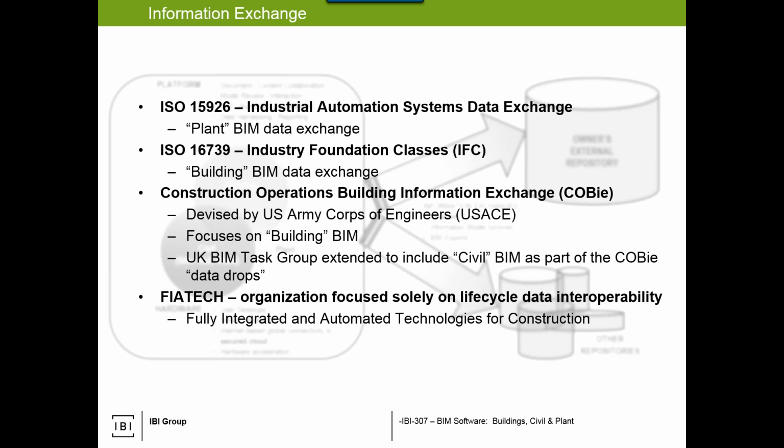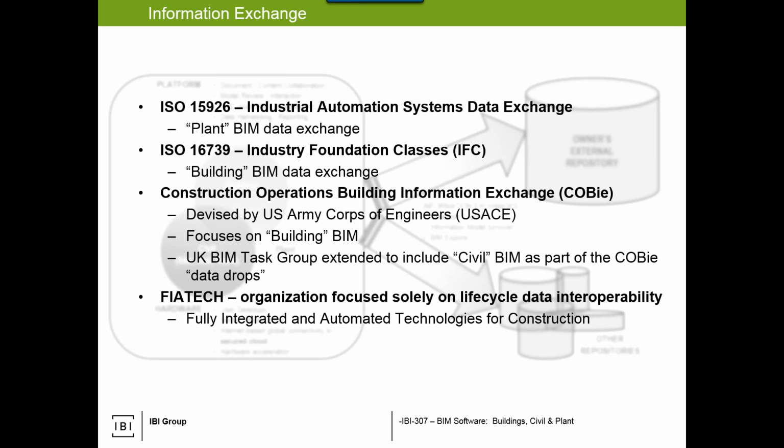So ISO 15926, that's your plant data exchange. So when we talk about the plant tools, that standard looks at exchanging the information for pipes and valves and fittings and stuff of that nature across the various tools. ISO 16739 is your industry foundation classes. So it's the ISO standard that governs the IFC file that allows you to exchange building-based data between tools like Revit and Bentley's EcoSim and ArchiCAD and Vectorworks, etc., and Tekla, all of those ones.